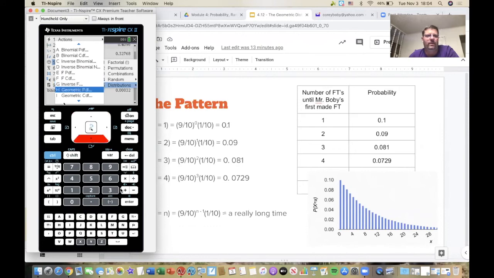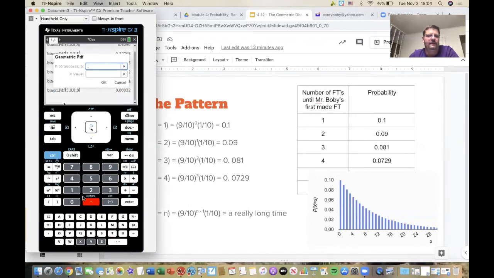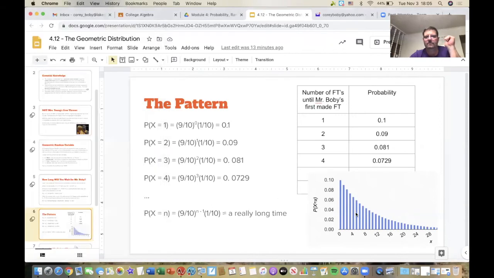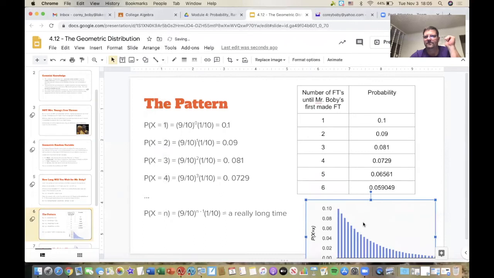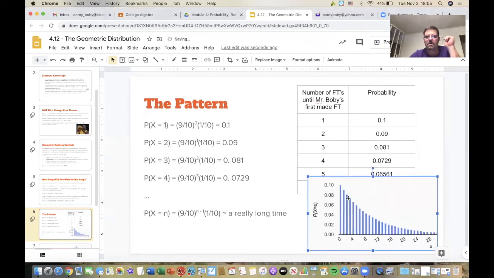Okay, we want the probability. So we left off at 3. If I go in here, and I could use the formula, but the probability of success is 0.1, and the X value of 4, if I hit tab, would be the 0.0729. And I could keep going. If I wanted to figure out the probability of making 5, I would go back and change that 4 to a 5. There's only 2 things. You need the probability of success and the number of the first occurrence of the success. And that was the 6, that number right there, 0.06561, okay? And if I plot those, it would be skewed to the right.